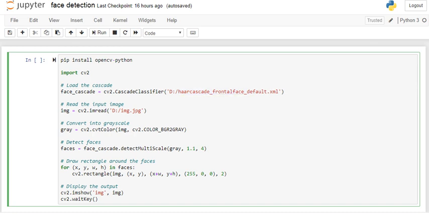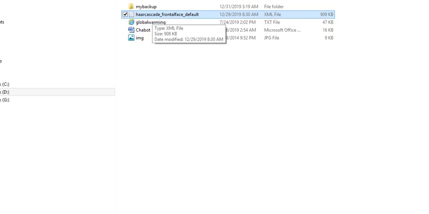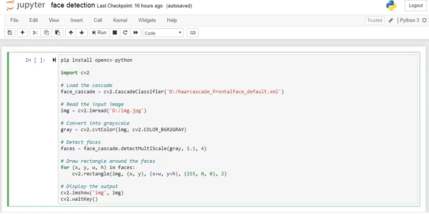This file is necessary to detect the faces. I have kept this file in the D drive, so let me show you. Here you can see I have kept this file, haarcascade_frontalface_default, in the D drive. We'll use this file in our code.